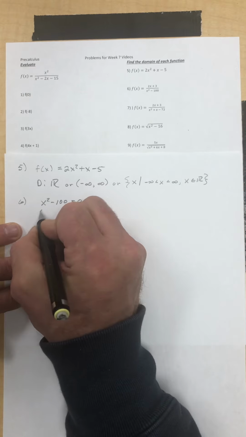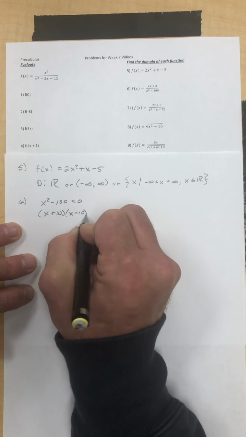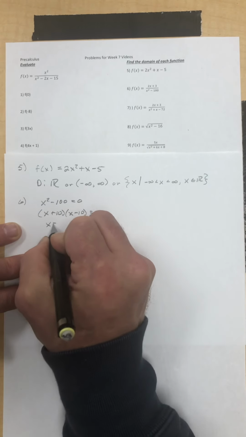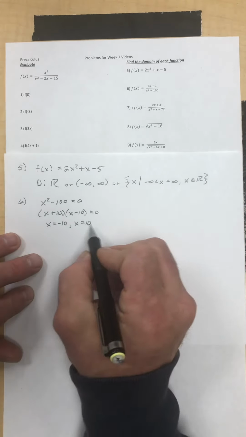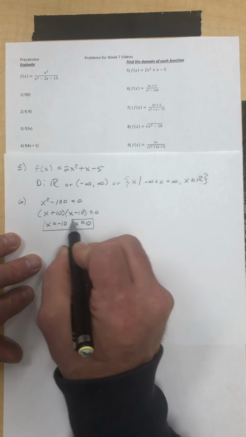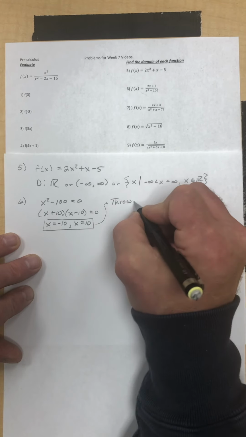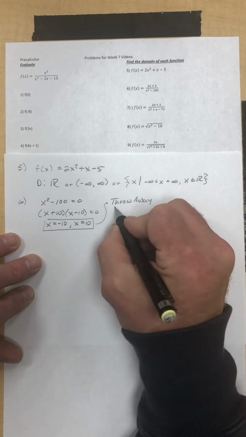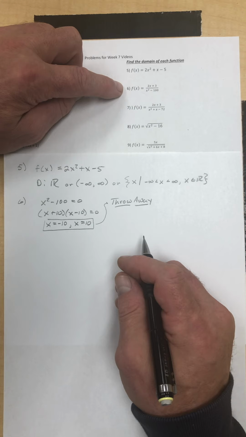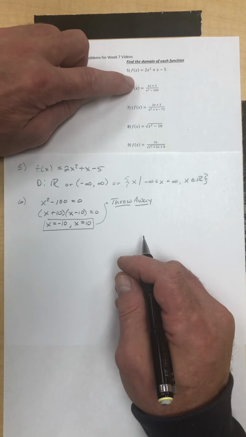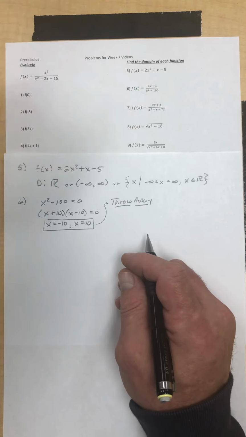This is a difference of squares, so I could factor it as x plus 10 times x minus 10 equals 0. So obviously x equals negative 10 and x equals positive 10 get thrown out. These guys right here, we have to throw them out of the domain. So these are throwaway values. Other than those 2 values, we could put any other value for x whatsoever in there, and it would spit out a defined number at us. The only time it's going to be undefined is when x squared minus 100 is 0.